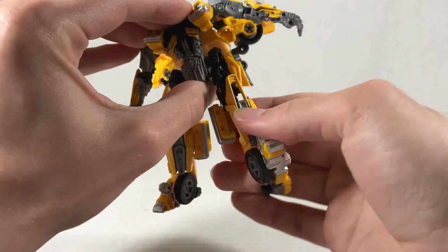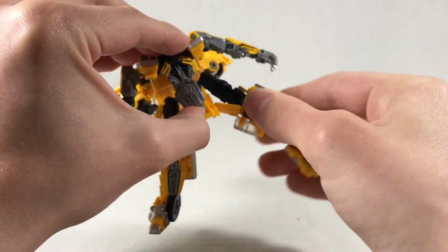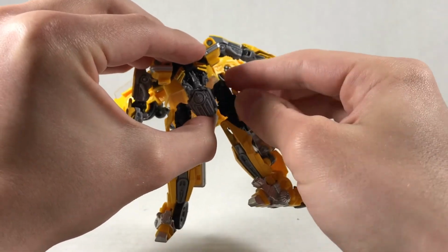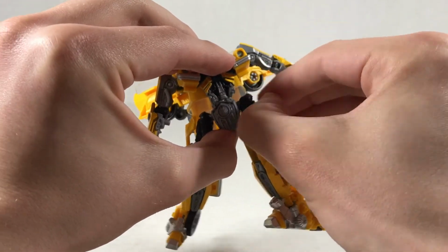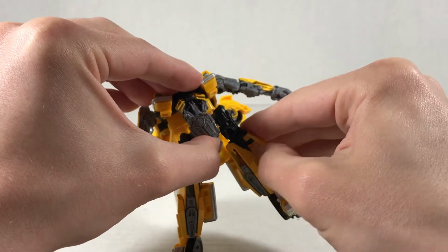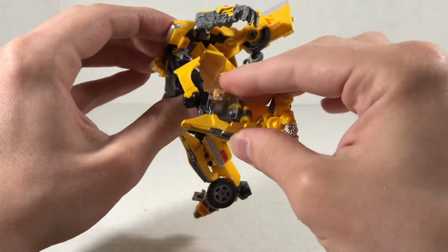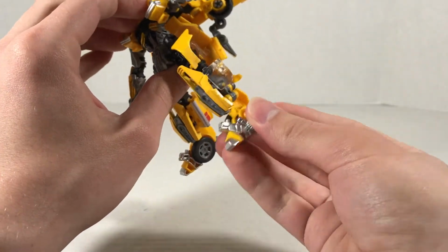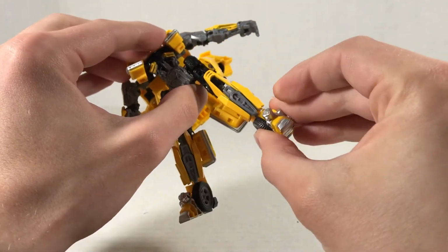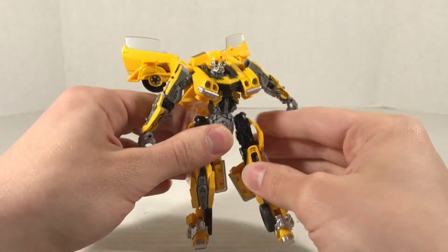Anyway, thigh swivel. He does have thigh swivel. Unfortunately, you cannot get a full 360 degrees out of it because, well, actually you can if you bend this little piece out of the way. And again, this piece can do whatever you want. Bends that far and can... I think you can almost get it to go full 360 if you want to, but it's supposed to be in one specific position besides transformation. Yep, that's a full 360 degree rotation on that piece. Yay! Knee bend, 90 degrees of bend at the knee. Wheels can go forward. I mean, feet can go forward and back, and that's it. No tilt, but you do get some nice forward and backward tiltage.